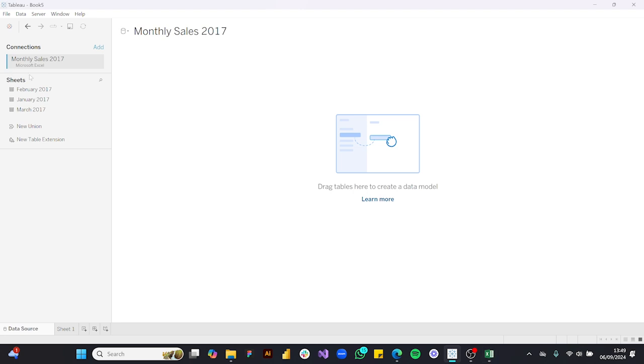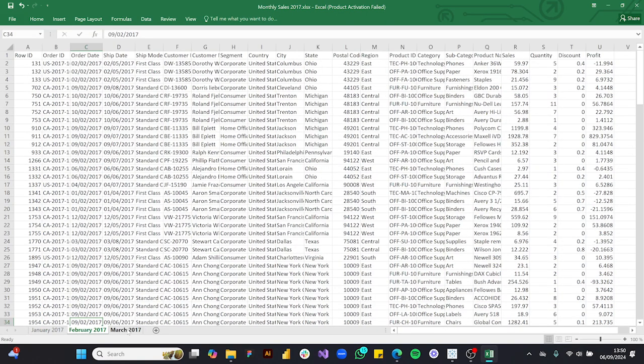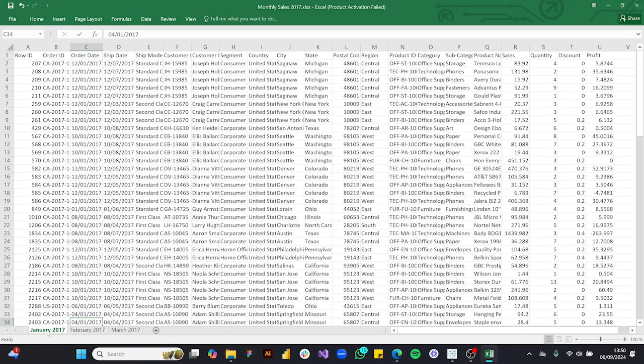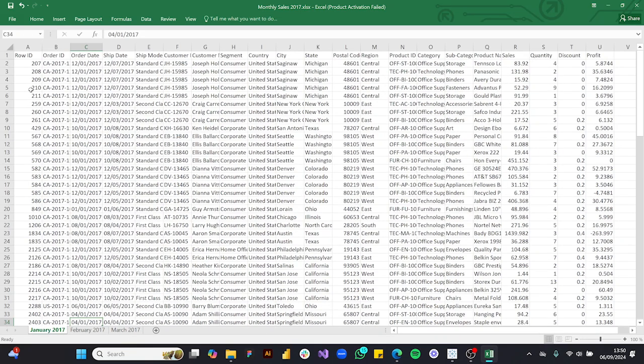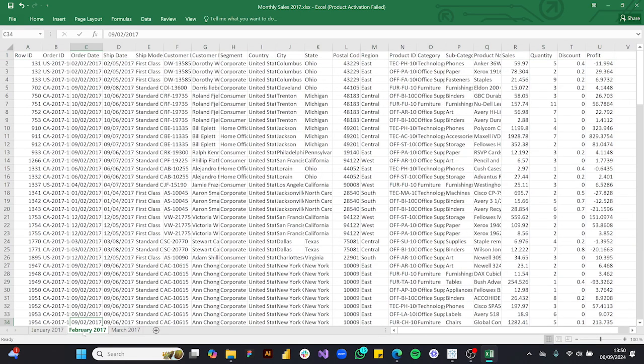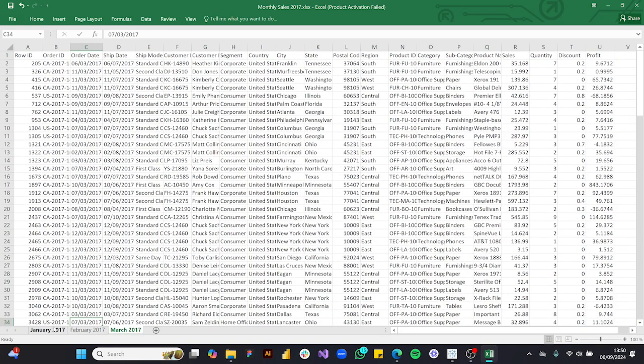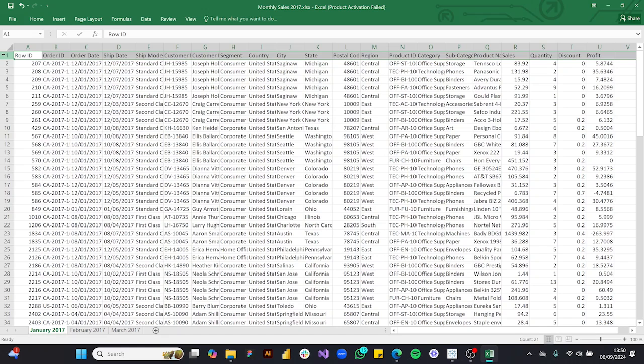It's important to note that one of the conditions of establishing a union is that the three tables, or depending on the number of tables you have, in this case the three tables, must have the same structure. By structure I mean they must have the same number of columns and matching fields as well. The field name must be the same in this table as well as this table as well as this table. So we have matching field names and the same number of fields as well. So once we have that in place, then we can go ahead with our union.